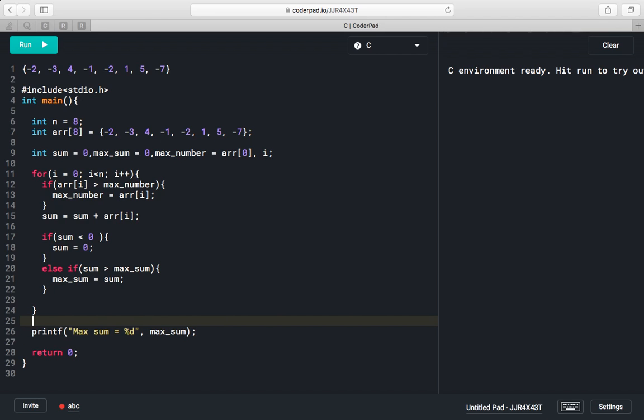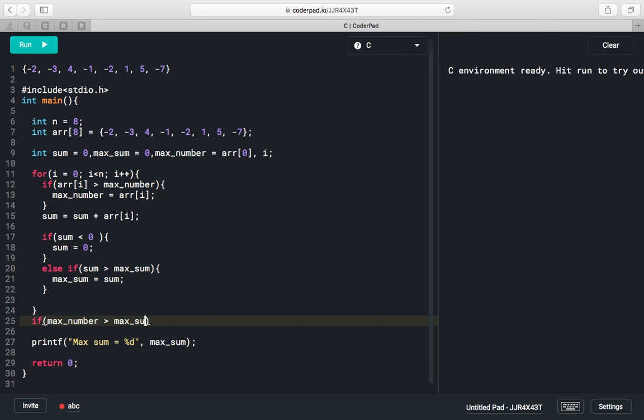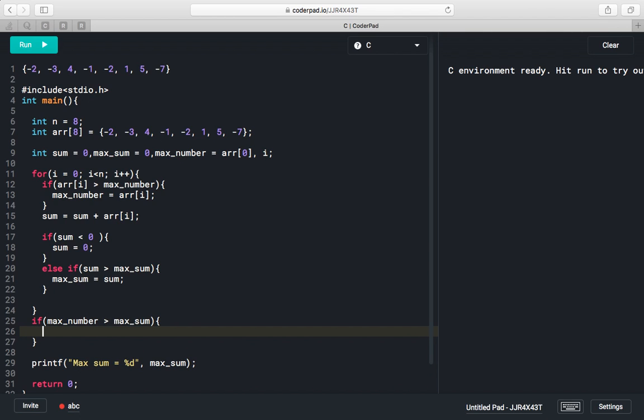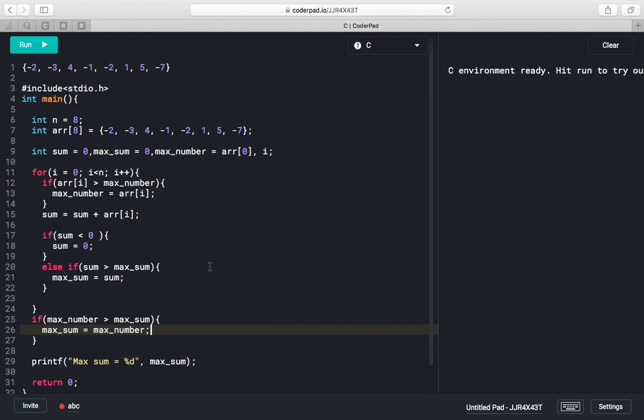But we need to check here also: if max number is greater than maximum sum, it means all numbers in the given array are negative. Then we will update our maximum sum as maximum number. Cool.